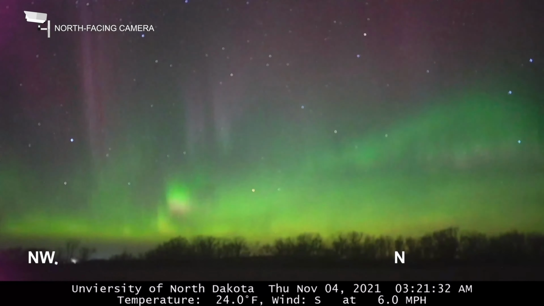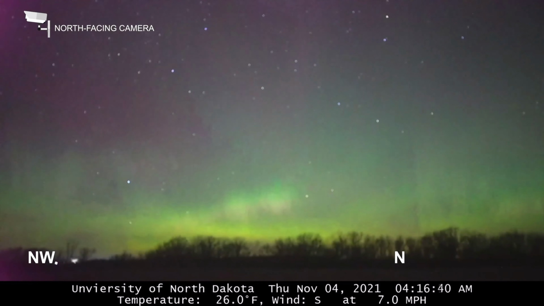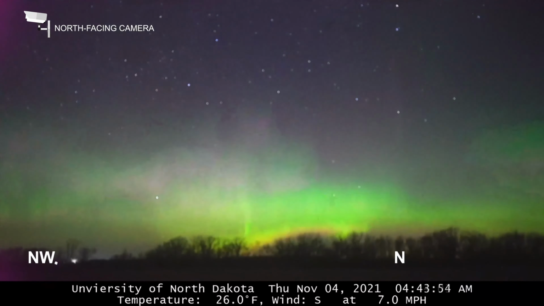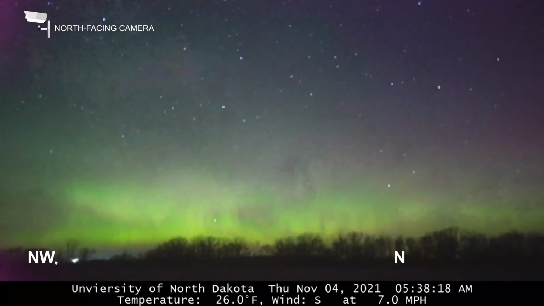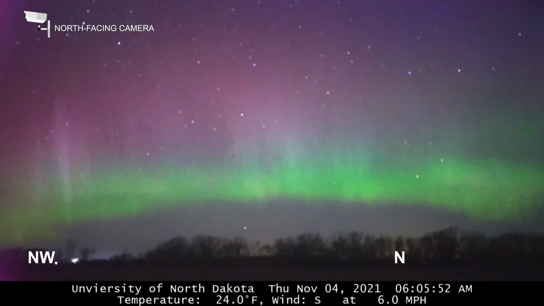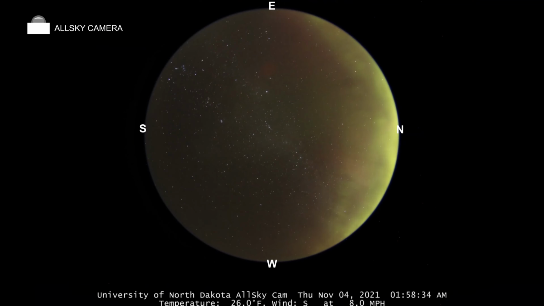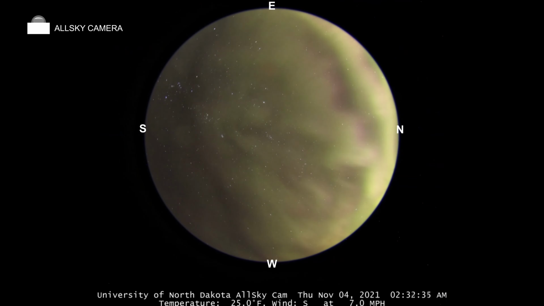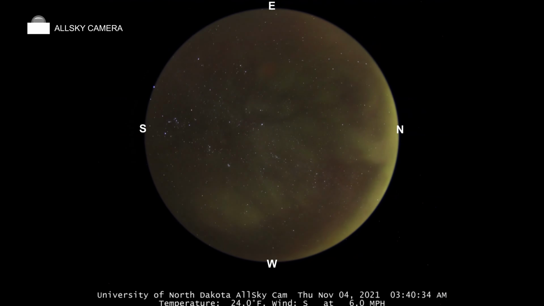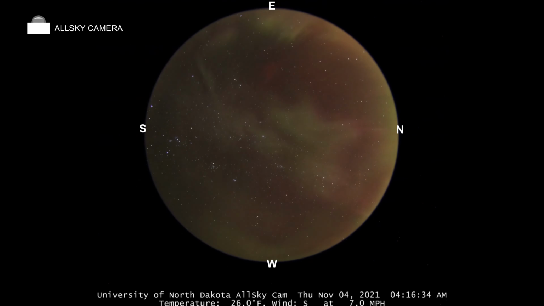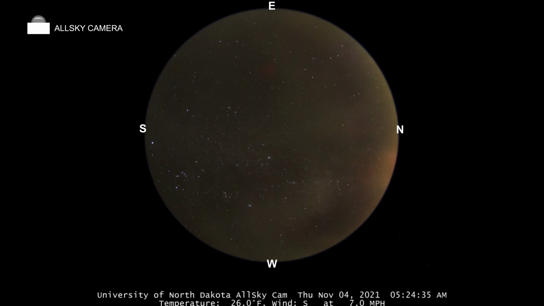Strong geomagnetic storms often produce strange and anomalous types of auroras or subauroral phenomena like STEVE, so this data captured by NoDDAC will be valuable to scientists as we reconstruct the events on November 3rd and 4th. This storm in particular is a great example of why having two perspectives is extremely important, since the all-sky camera captured intense coronas and overhead structures, while the north-facing camera was able to record bright pulsations and more fine detail structures to the north. Also, the camera live streams were extremely popular that night, with over 35,000 live stream playbacks over just 10 hours. That's an increase from 1,300 viewers during the storms on October 11th and 12th.